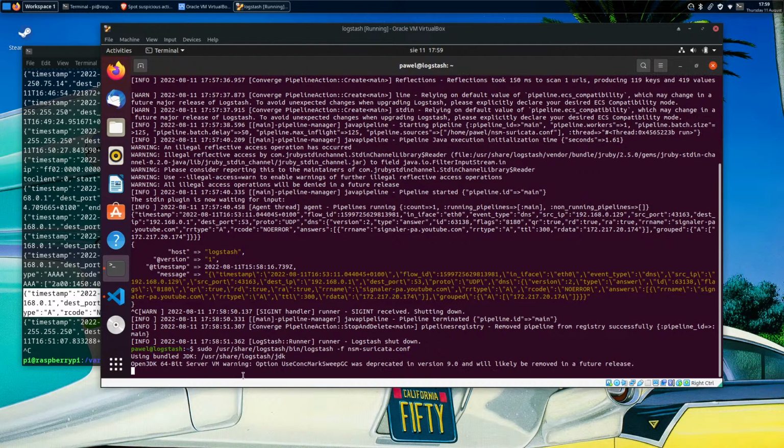Let's run it one more time. Let's wait a little bit for it to start. This is Java, so it takes some time to start. But once it starts, then it's doing well.